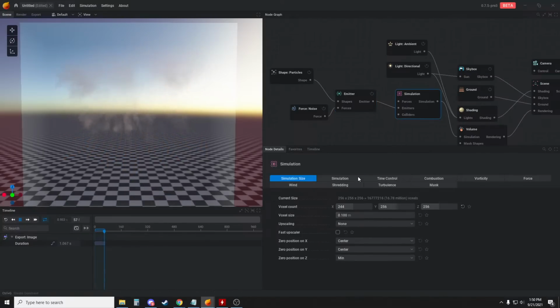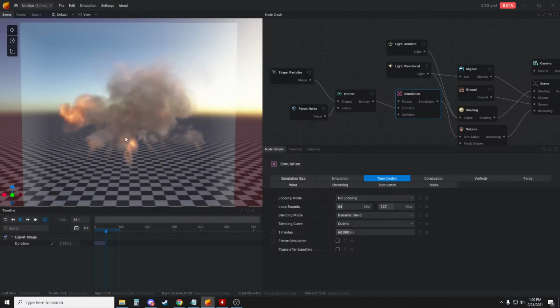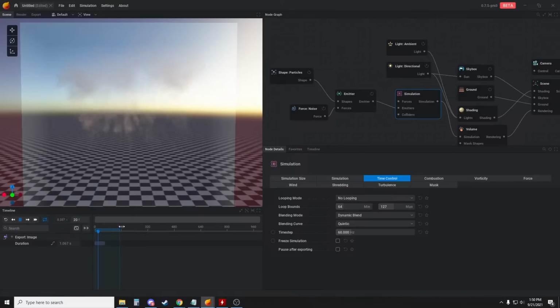So it's not going to reset. Let's see, time control, loop simulation. No, repeat simulation. Okay, repeat simulation doesn't work yet, unfortunately. Otherwise, I wouldn't have to keep pressing R. So anyway, I'll turn my looping off too.